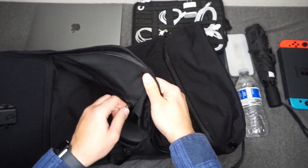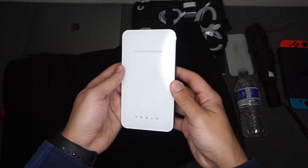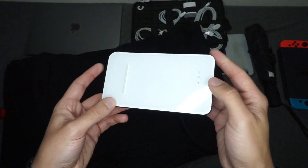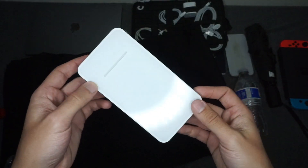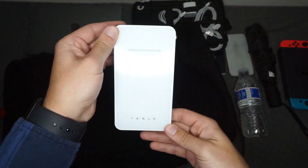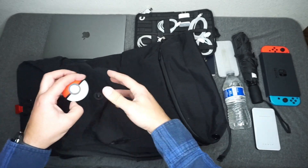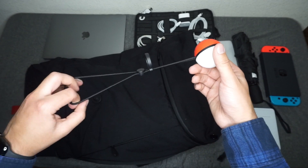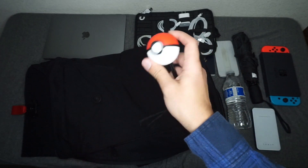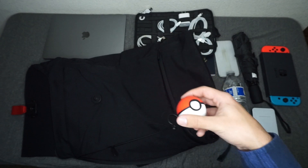Let's check out what's in this smaller pocket. First up, a Power Bank — this is the Tesla Wireless Power Bank. I would not recommend this: it's pretty slow to charge, only holds about 6,000 milliamps, and costs $50. You can definitely find much better and cheaper options on Amazon. I bought it because it looked cool and it's Tesla branded. It is a wireless charger. Next up in this little pocket, the Pokeball — this came with my Nintendo Switch Pokemon Let's Go Pikachu yellow bundle. You can walk around with the Pokeball to carry your Pokemon and earn XP.